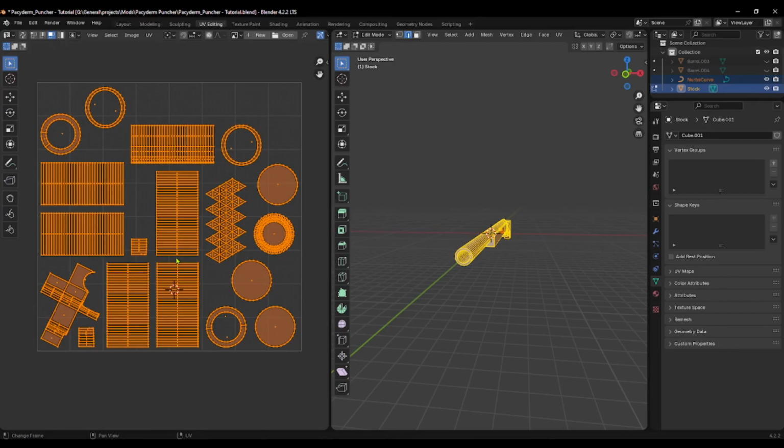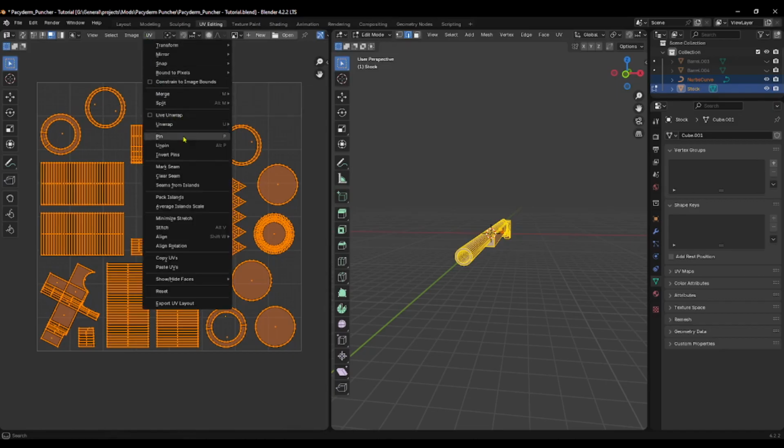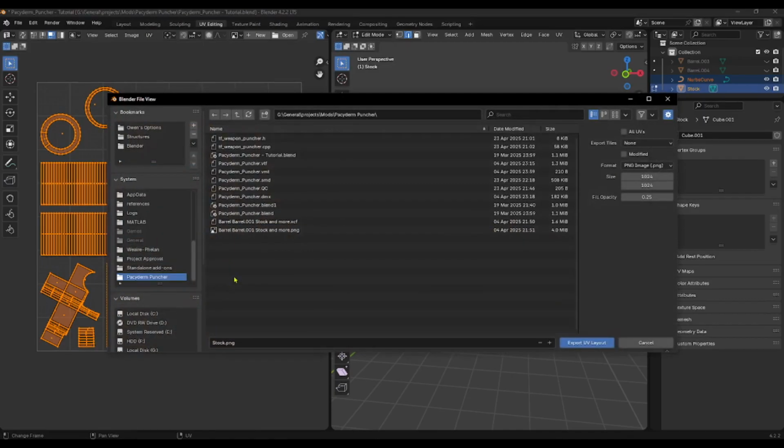Once it looks good to you, export by doing UV, Export UV Layout, and I'll just call this tutorial.